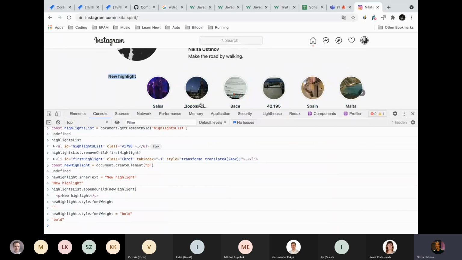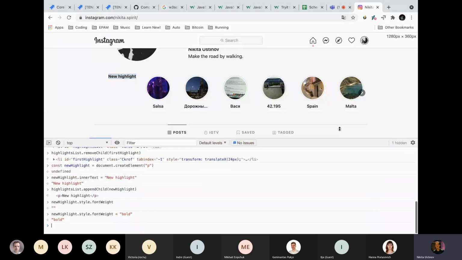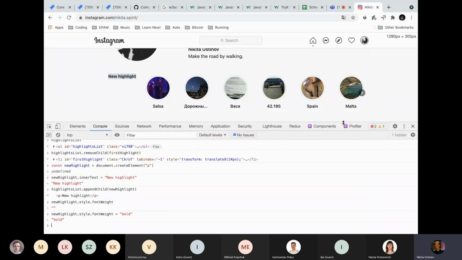So till now we've learned to get elements using DOM API, to change the style of the element, to delete elements, create new elements, and add them to some place on our web page.